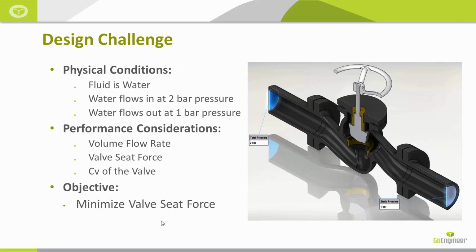So let's get started. For our boundary conditions, we're going to say that we have water flowing through the system. Most of you out there are going to be using water as your fluid. And the pressure at the inlet will be 2 bar, and at the outlet will be 1 bar. So traditionally, we might think of inlets and outlets as flow rates or velocities, but we can still think of them as pressures because what's going to drive the flow here is the pressure differential. So from the pressure-driven flow, we want to extract what the flow rate is.